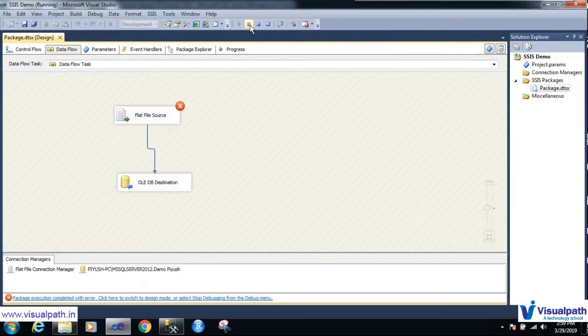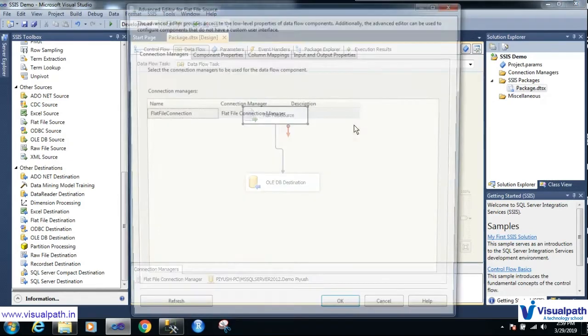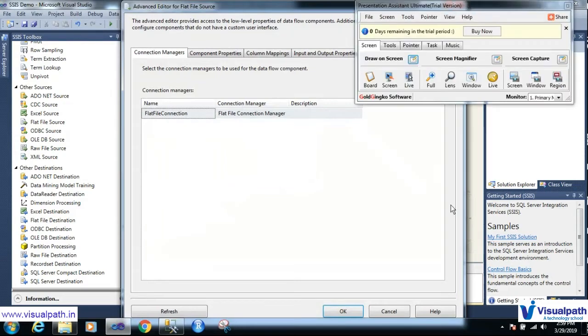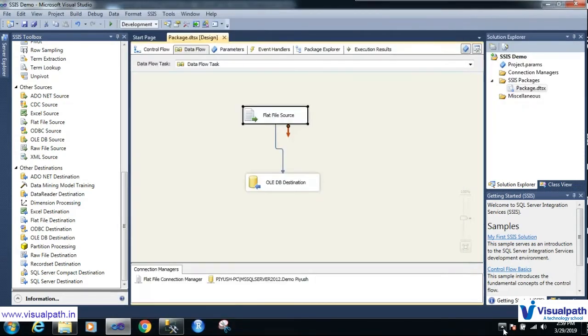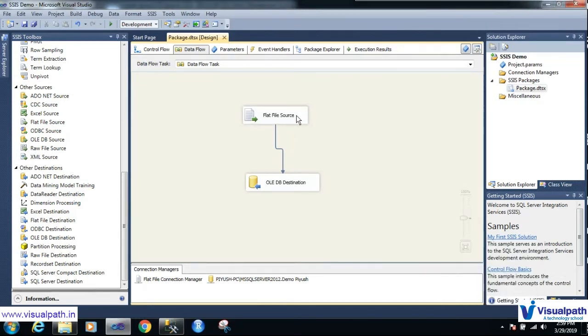Now how do we get the data into the correct form and handle the error? Right click on this and go to show advanced editor.